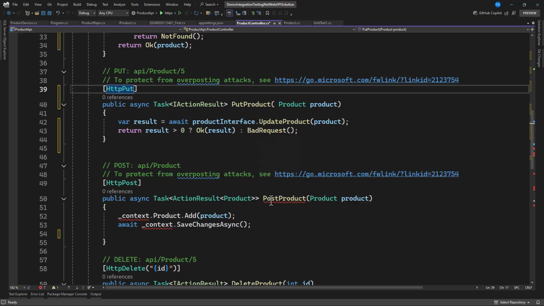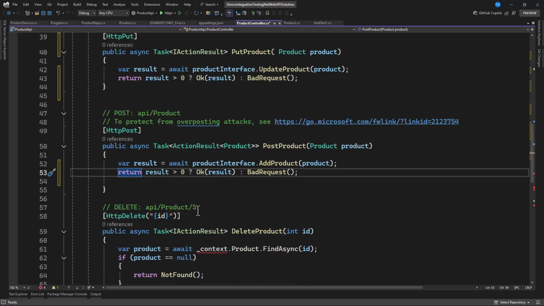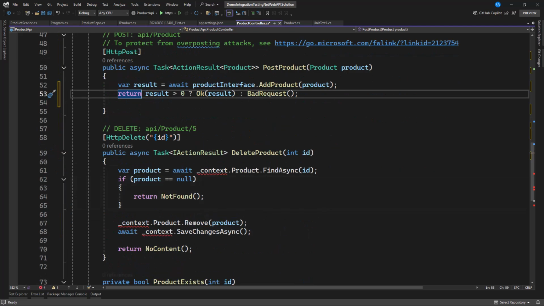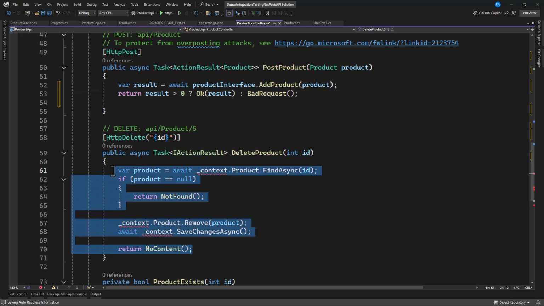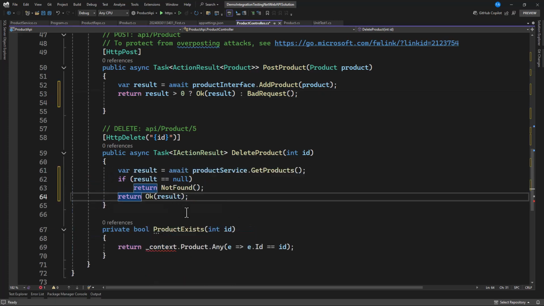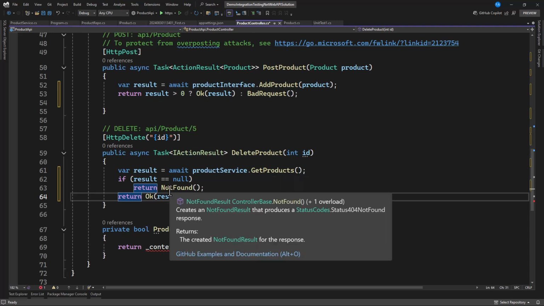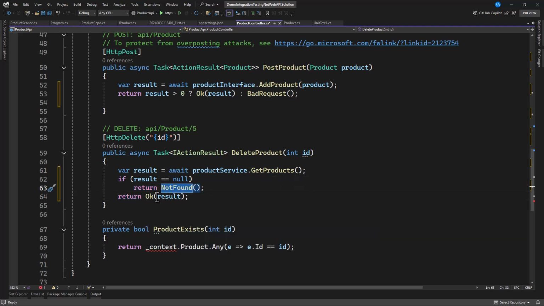When you go to the post, we also want to do the same as we did. So let's have a look at that. We're also going to return the same ID. And now when you go to delete, we're also doing the same. Now with the delete, we're also going to return two states. It could be okay, or it could be no content, or it could be not found. In case it's not found, then do this. But in case it isn't, then delete it and return okay. Or here you can even return no content. It depends on how you want it to be done. Okay, let's stick to this.